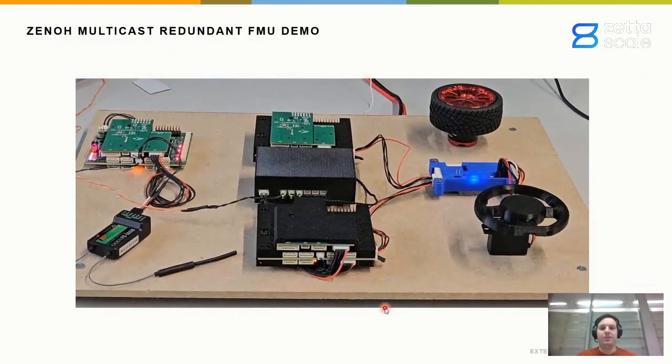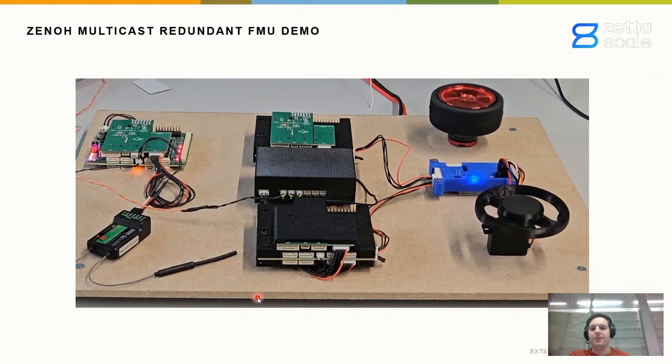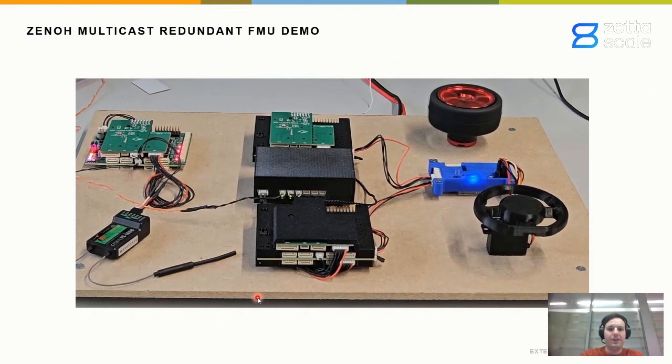So this is a demonstration of that. In the center we have the switch. We have one system that takes the remote control input. We send it to the switch. The switch acts as a multicast system. And then we have two systems controlling the speed controller. And then we have a nice visualization of how the motor should turn. Okay, yes, now the picture is working. So we are sending speed commands, we do the steering actuation.